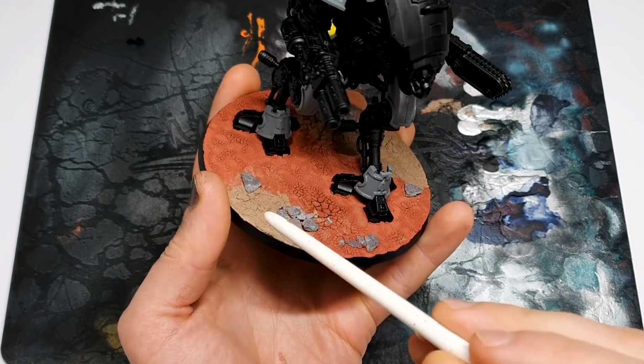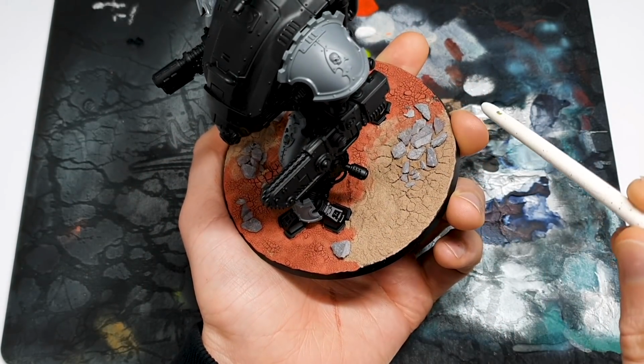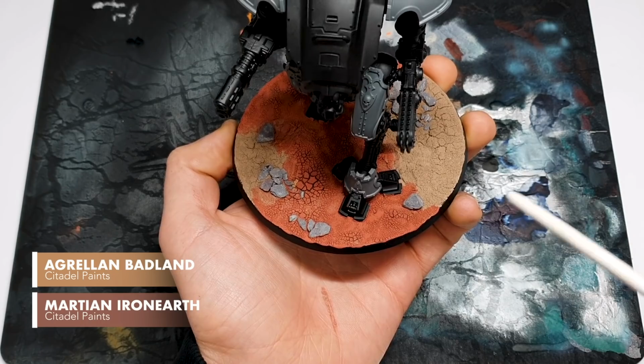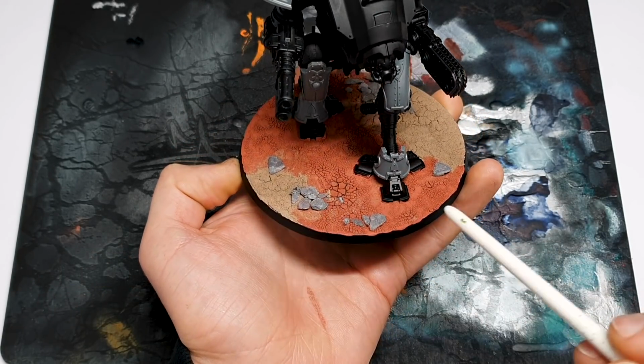And then finally, I thought I'd just show you what I've done on the base. So I've just wet blended between a sand texture paint, so that is Agrellan Badland, and then this is Martian Ironearth. You could be using Agrellan Earth though, it's just I've used the two because they're different colors, so it makes it way more obvious, and I've sprinkled some slate on there.